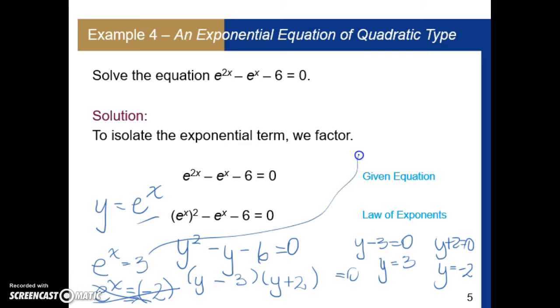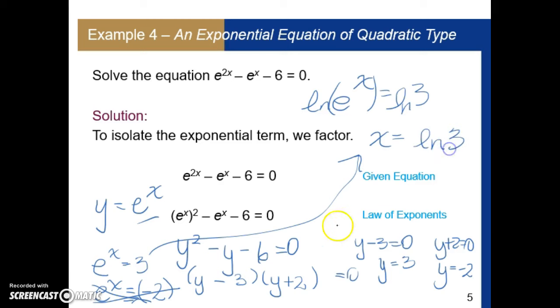So I'm going to come over here and let's talk about how to solve e to the x equals 3. I can introduce natural log to both sides, take the natural log of e to the x and the natural log of 3. The left-hand side just leaves me x, and the right-hand side leaves me the natural log of 3. Don't pick up your calculator and turn this into a decimal approximation unless you're told to or unless you have to. There's no reason for us to approximate that when the natural log of 3 is an exact real number value with no error introduced at all.